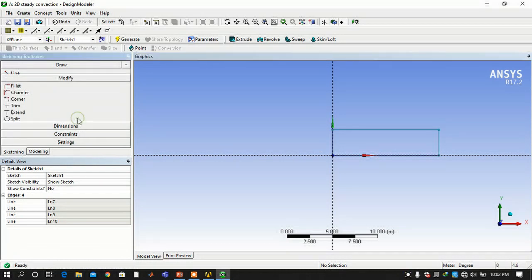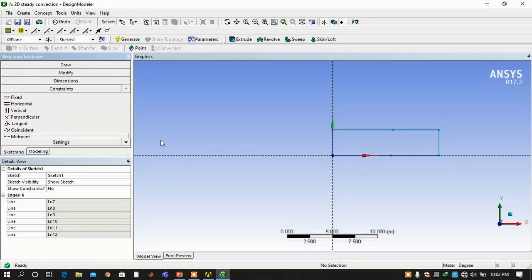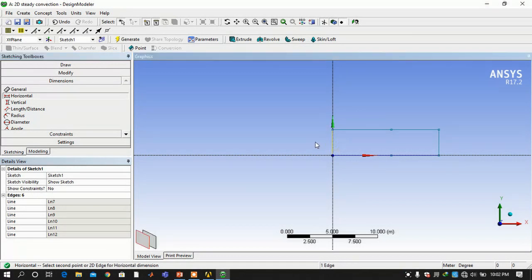Go into the modify tab, select split, and on the upper line or below line, go to constraint and go to equal length. Then go to dimensions and give specified dimensions to the vertical and horizontal dimensions.